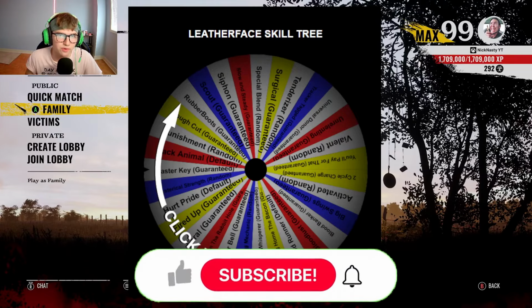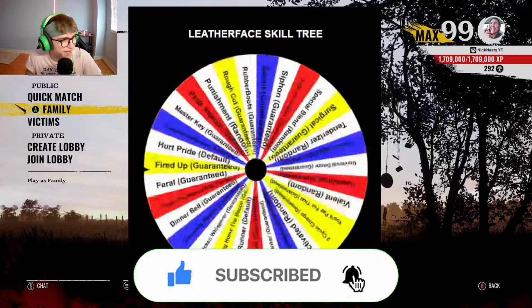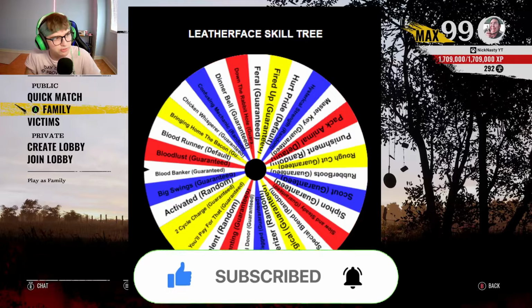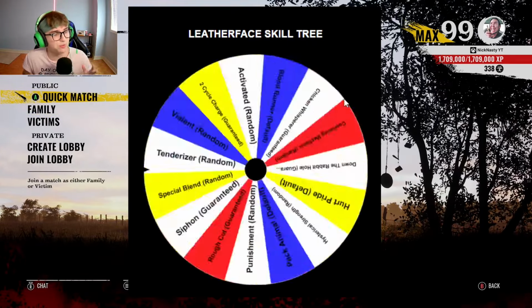For this episode of The Wheel Decides My Build, I'm going to use Leatherface. So let's see which perks I'm going to have to use. All right, so for the first perk of this build, I'm going to have to use Blood Banker, which is a guaranteed perk. For the second perk, let's see what I have to use.